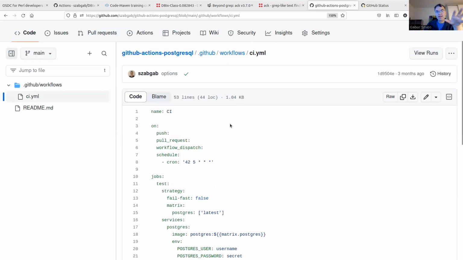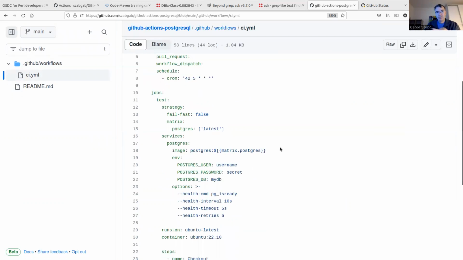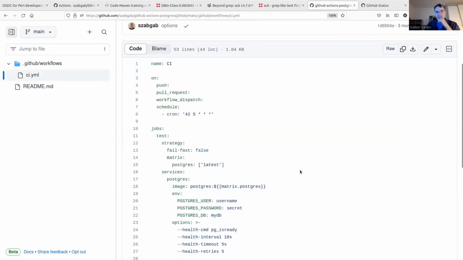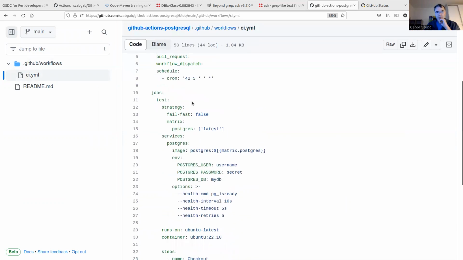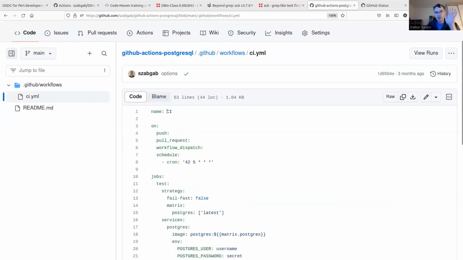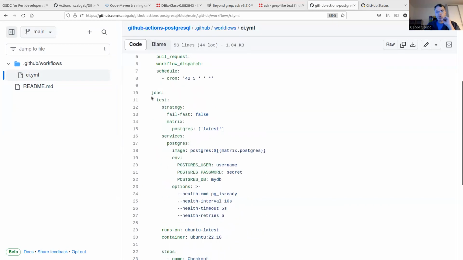So this is a demo for using GitHub Actions with a Postgres database. And the key thing here is that we set up the job, okay? So just a regular workflow, triggers, nothing special here. A job, which I call test, not interesting. A matrix that's again not very interesting.